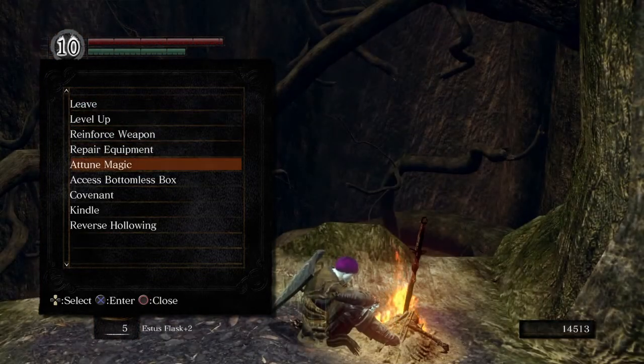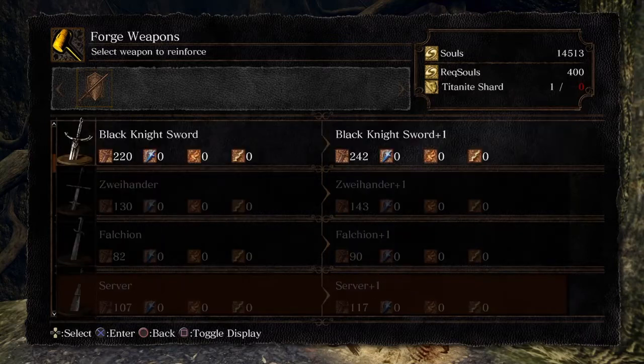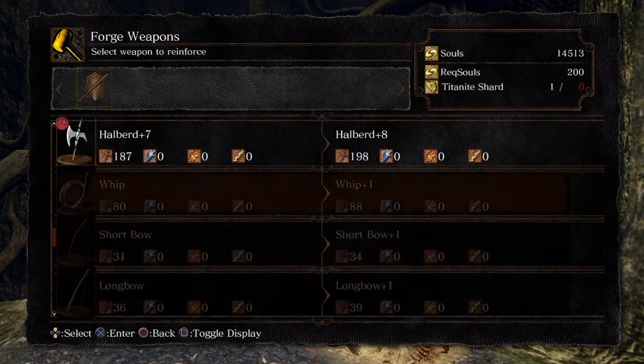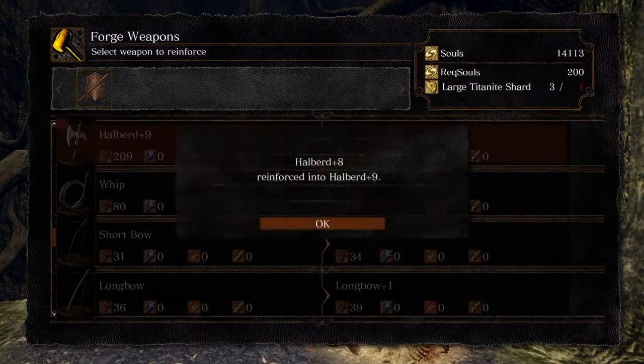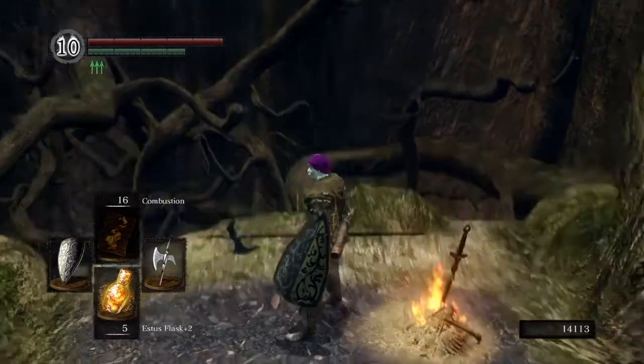So let's see. We got several large shards, so let's reinforce our weapon here. Don't quite have enough to bring it to a +10, but that's alright. A +9 will work just fine.